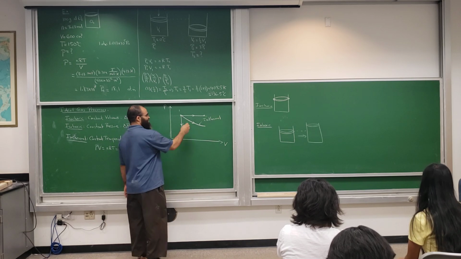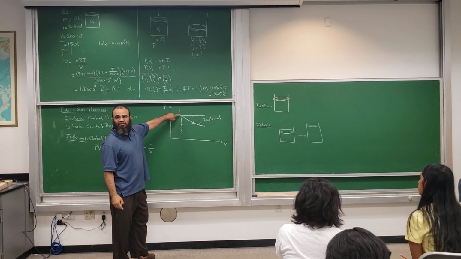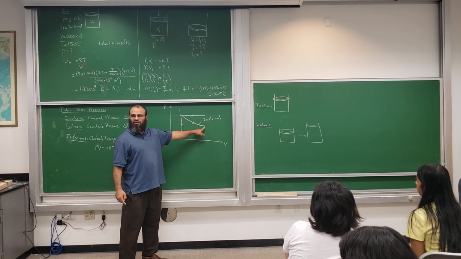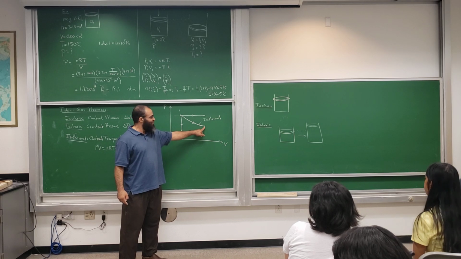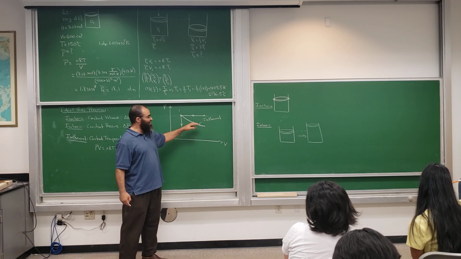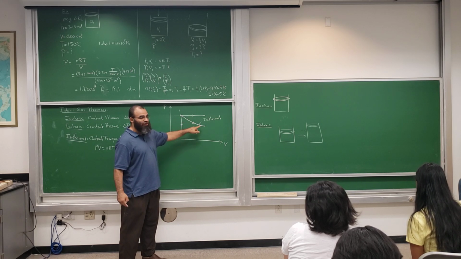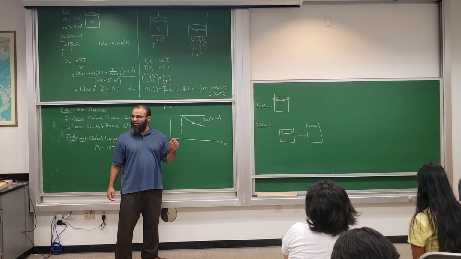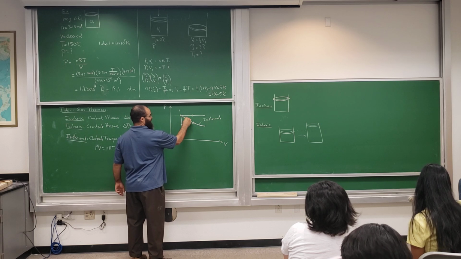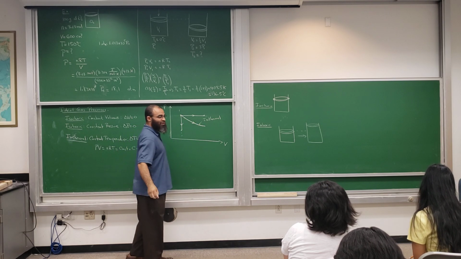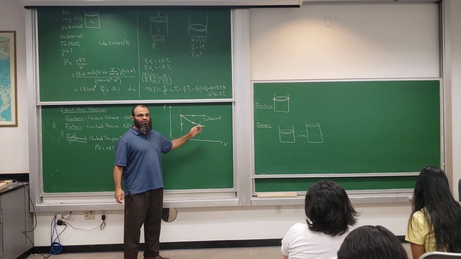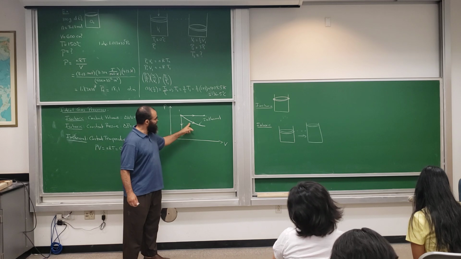So I ask you, let's say the temperature here is 10 degrees Celsius. What would the temperature here be? 10 degrees Celsius. Yeah, same. Why? Because it's isothermal. We're saying anywhere along this curve, the temperature is going to be the same. All points on this curve have the same temperature. Is everyone with me? So if this is 10, this will be 10, 10, 10, 10. All of them will have the same temperature. And this curve is isothermal, and the curve itself is sometimes called an isotherm. This is an isotherm.